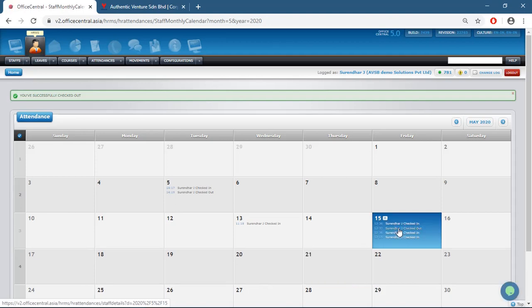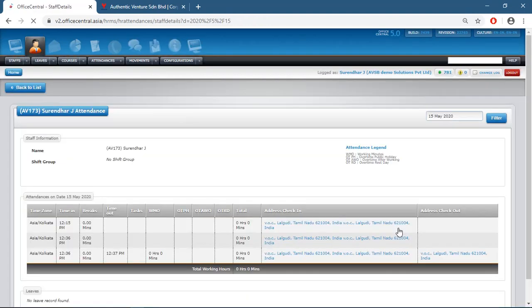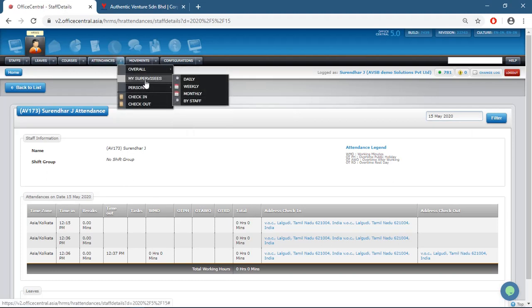The checkout time and checkout location will be registered. This is for tracking your employee attendance. You can view the supervisees' and your personal attendance also, weekly, daily and monthly. So this is all about attendance.